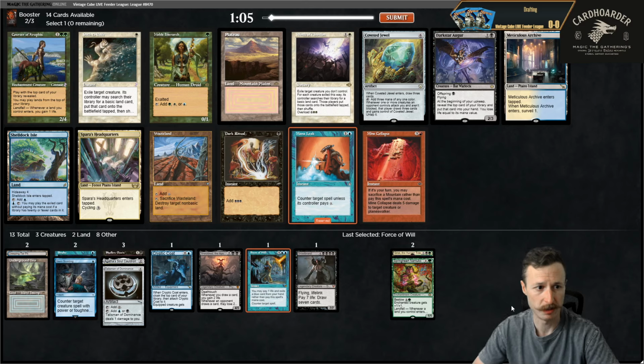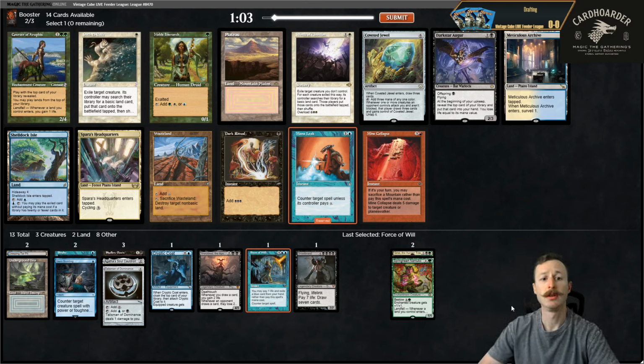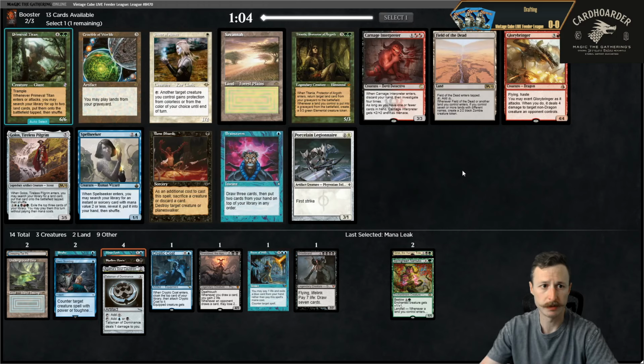Haven't really looked at the rest of the pack here. There's Shelldock Isle, Wasteland, Darkrit. But yeah, I'm going to take Mana Leak over all of these. Haven't really got a chance to play with Dark Confidant effects like Darkstar Augur yet, but it looks sweet. I like the Dark Confidant effects. It's Mana Leak.